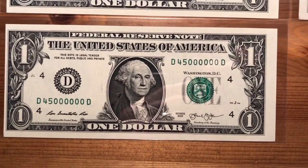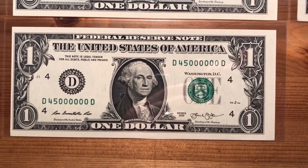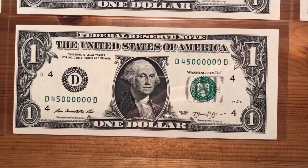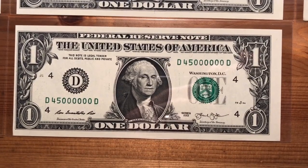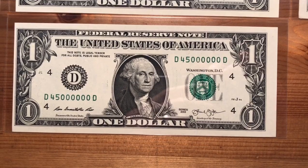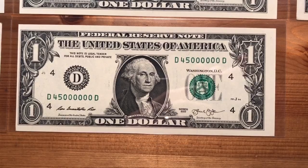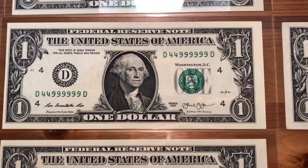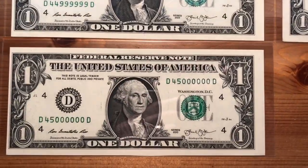If this was the 40 million, if that 5 was not there, if that was a 0 as well, this would be probably a 10 to 15,000 dollar note. The borders are a little off on it, so probably around $10,000 or so, but these things in general still carry a premium. 100% do, and PMG actually recognizes them as a type of fancy serial note. They'll denote that on their slab. So the 45 million note, you can see it went 44999999 and rolled over to 45 million. And to have both of those is just spectacular in my opinion.